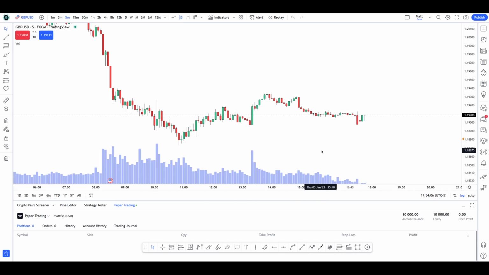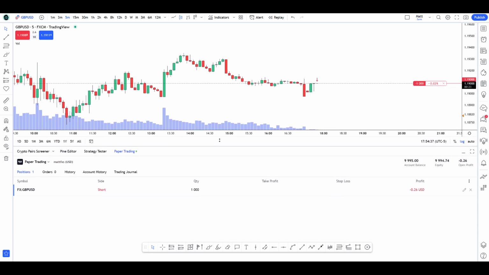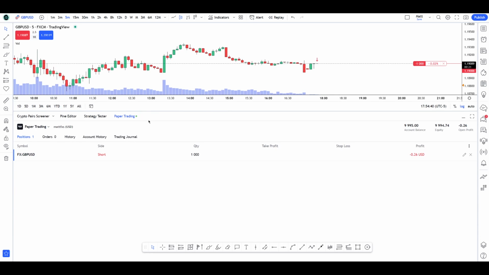So for an example right now, let's say we would like to sell the pound. So let's say we sell 1,000 units. As soon as I clicked sell over here, I'm greeted with this nice notification that shows me how much I sold. And so now if I scroll up over here where I have the paper trading category, it shows us the asset, so the pound / US dollar, the position, the size, and whether or not I'm up or down in profit. And then you can manage all of the other settings over here. So you could see the trades you've taken before, etc.